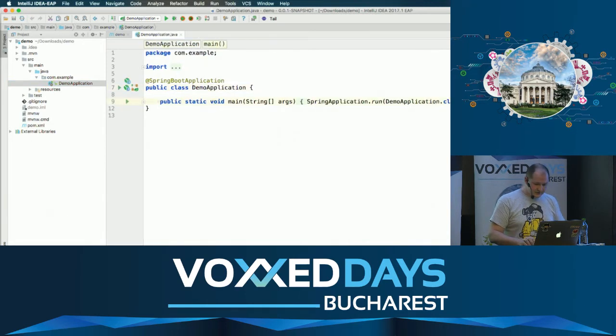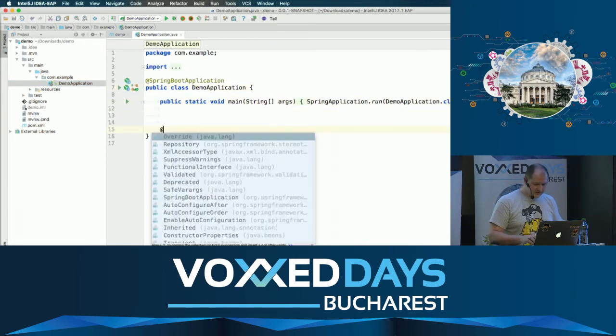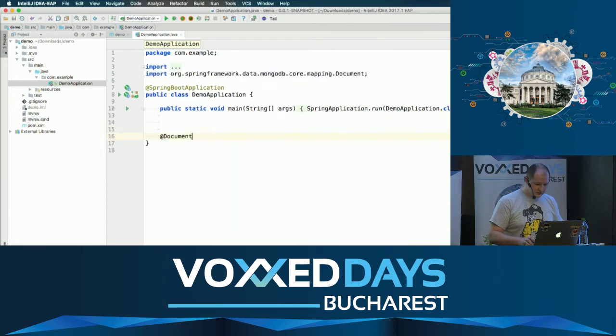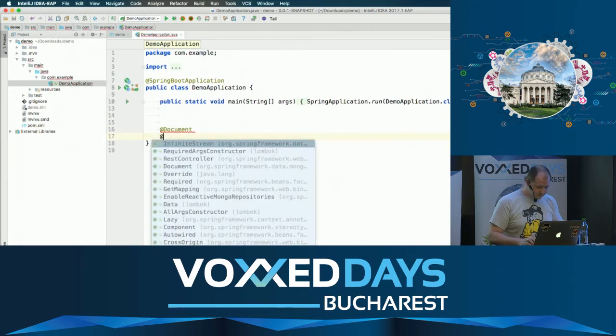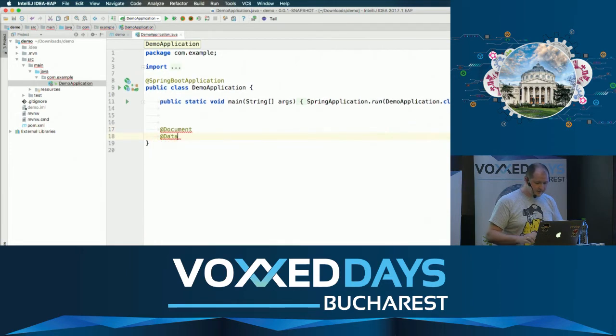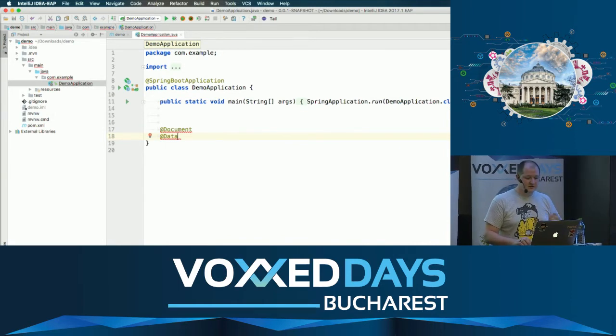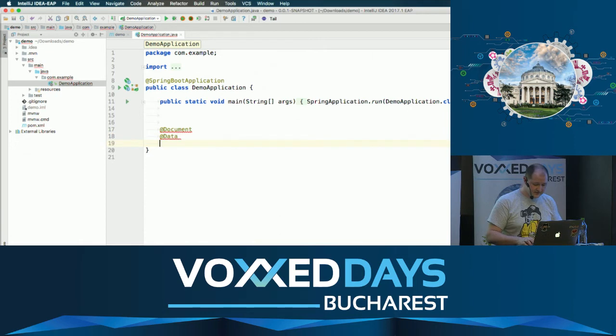Cool. So let's start with a simple domain object, which is a document in MongoDB terms. It's a @Data element, that's a Lombok annotation actually, which prevents me from writing getters, setters, constructors, and all these things.